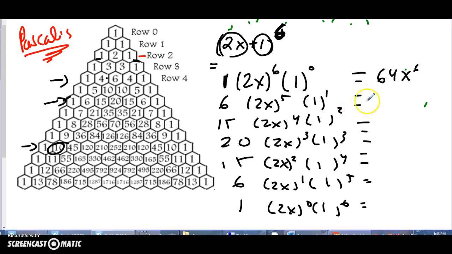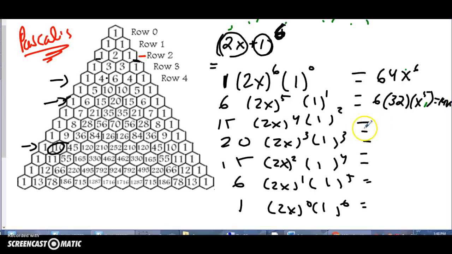Okay, plus 6 times, and you're going to have to do this in 2 steps probably. So luckily, when I expand the 1, it kind of doesn't count because it's just 1 to the power of 1. But here it's 2 to the 5, which is 32, times x to the 5. So then I'm going to have to find out what 6 times that is, which is what, 192, I think. Not sure. Yeah, 192. So this then becomes 192 x to the 5.